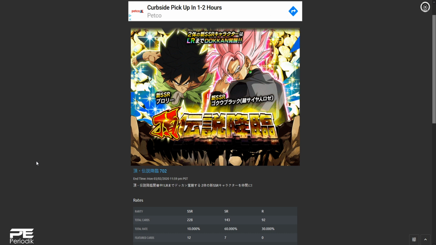And usually when they release units on the 350 million download, 300 million download, 250 million download, 200 million download, they are monsters. They're insanely good. So even though LR Rose Goku Black is insanely good, the value on the 350 million download banners will rival the anniversary banners. So there is no debate. You should save and go in on the 350 million download banner.